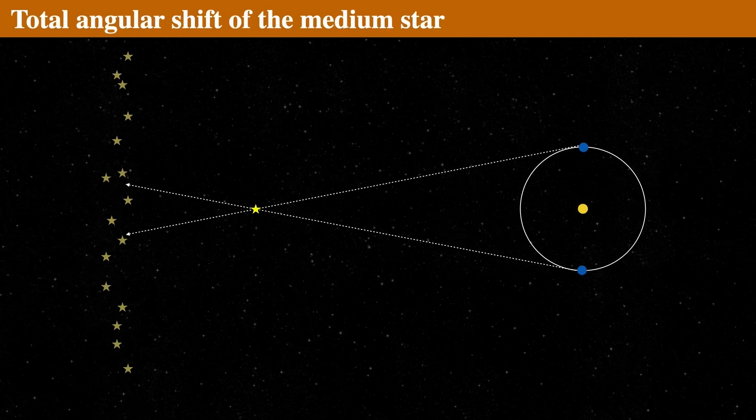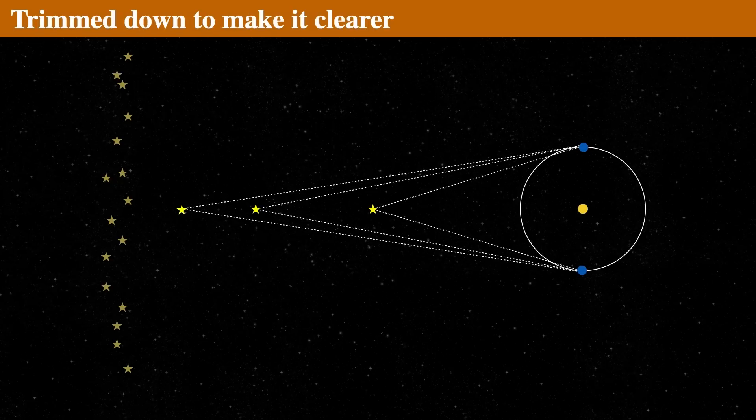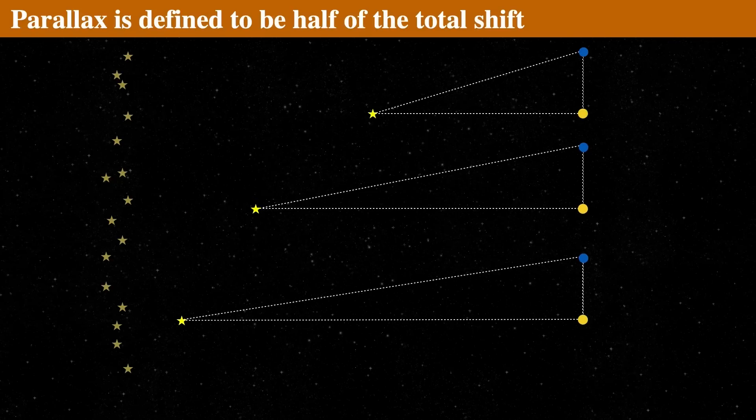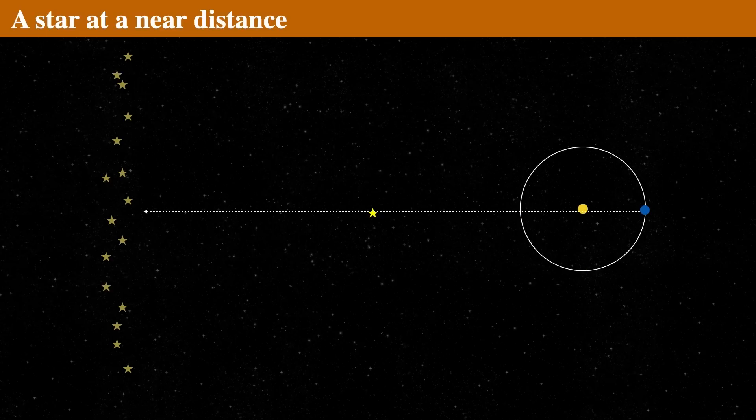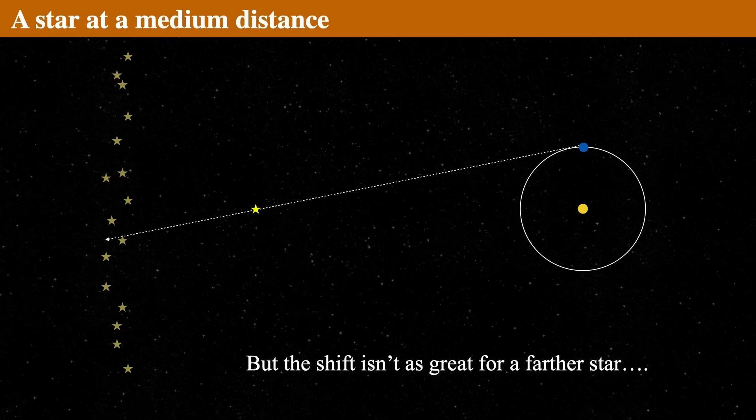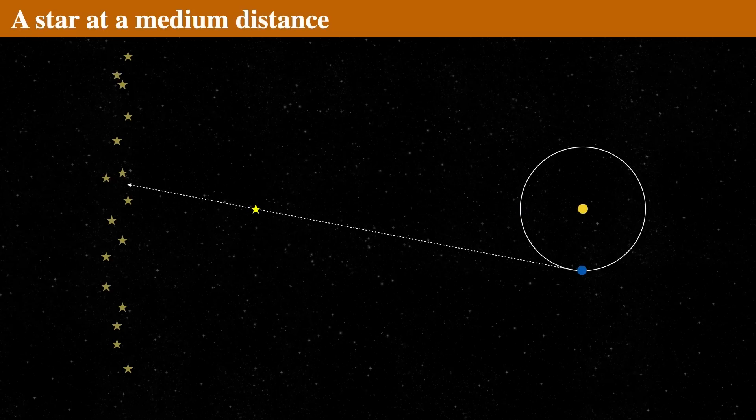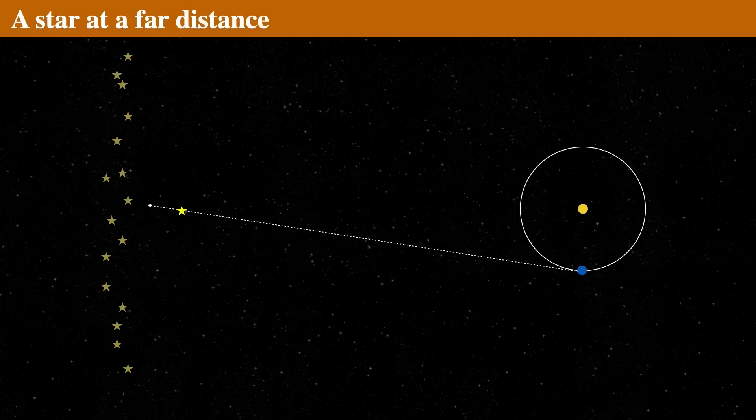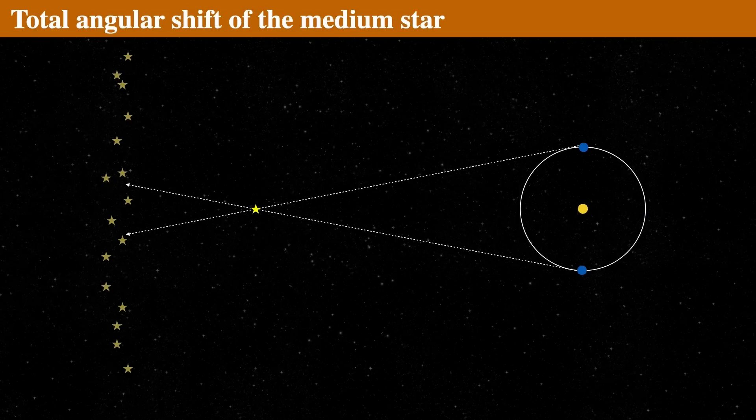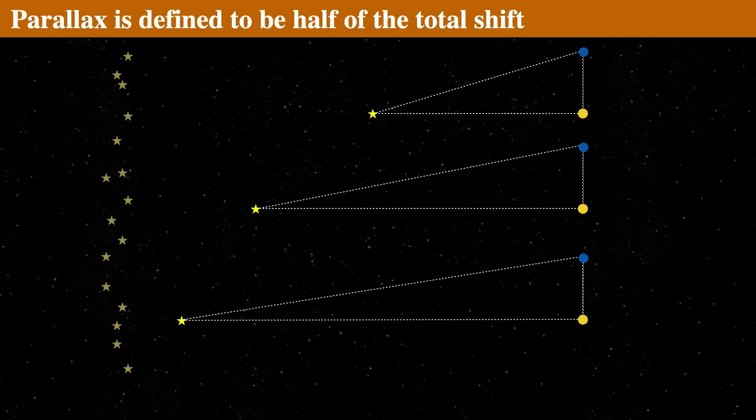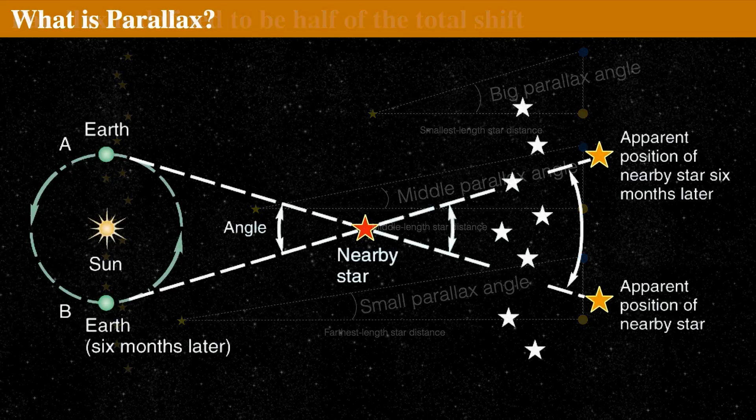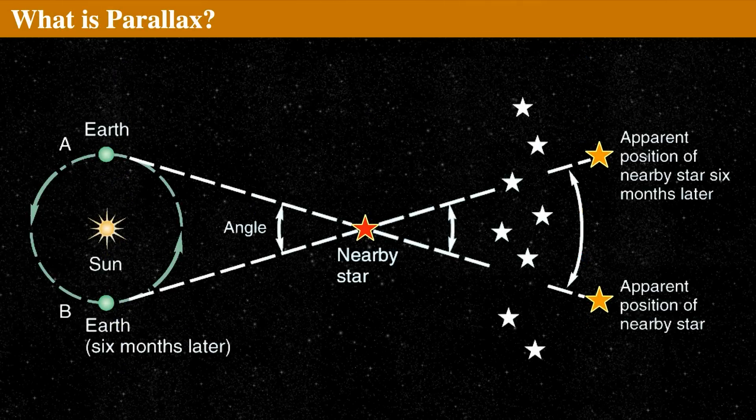What's our baseline? The baseline for looking at stellar parallax is the orbit of the earth around the sun. As the earth goes from December around the sun to June, we have two different vantage points separated by a distance of 300 million kilometers or 180 million miles. This is a really big baseline, but it's just barely enough for us to get the distances to the stars.